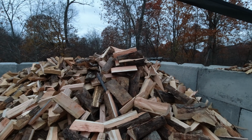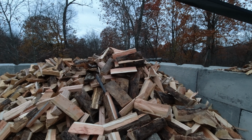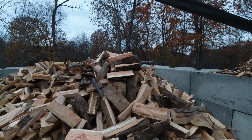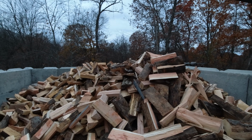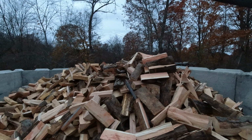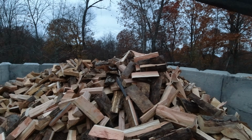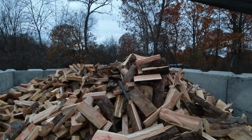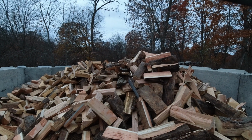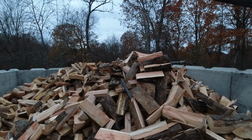Got some more wood in the bin, but we still have a long way to go. I'm going to check with Melissa, see what her schedule is tomorrow, and I'd like to come down here for 3 or 4 hours straight and see what we can get done. It's coming along nice. Really nice firewood here though. Nice mix of cherry, oak, both red oak, white oak, a little bit of maple, some elm, some locust.